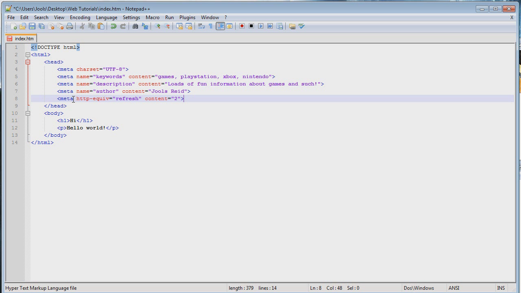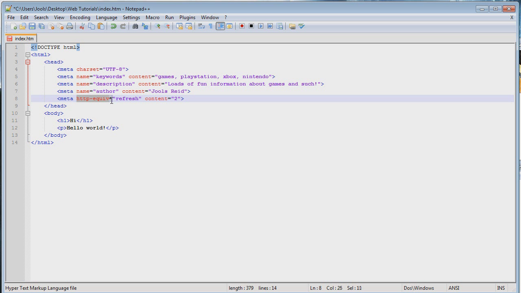I'm going to talk about that again because I kind of rushed over that and it didn't make much sense. So we've opened a meta tag and we've given it the attribute http-equiv equals refresh. Now that just means we're telling the browser, okay, I have this instruction for you. It's that you should refresh, that this page wants you to refresh. And then in the content, we're saying how often it should refresh. And this is in seconds again. I've done 2 seconds and this should work.